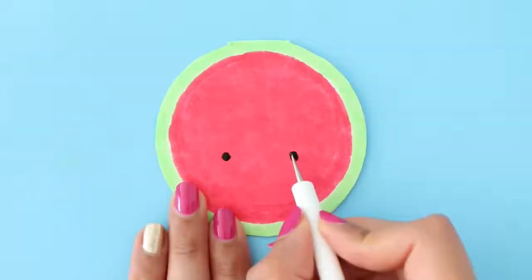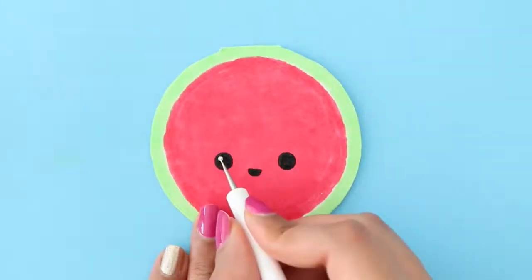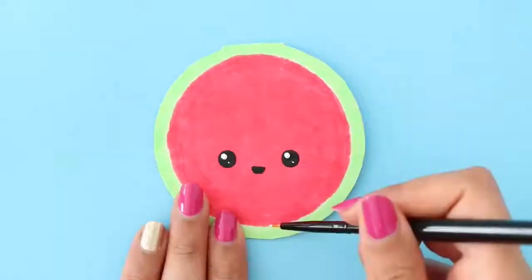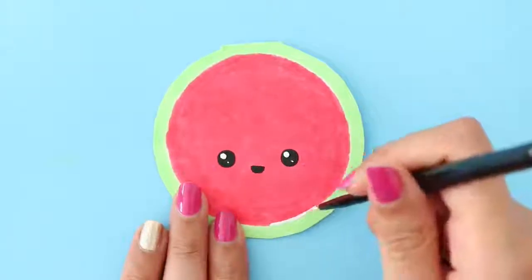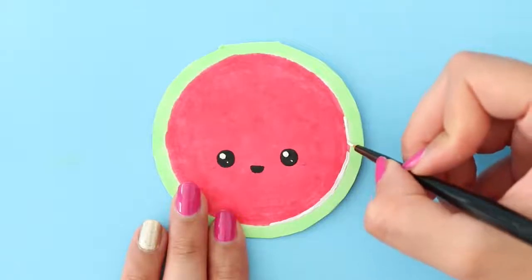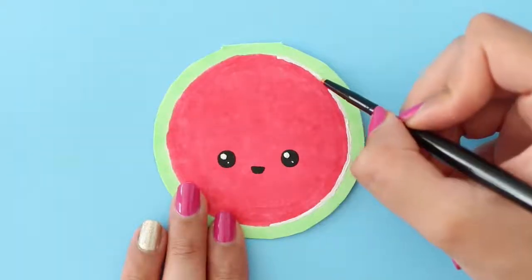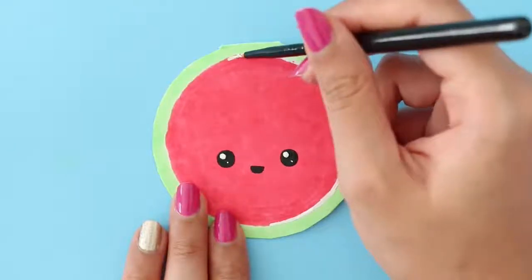Anyway, now I'm making the watermelon notebook cover. So I first went in with some green and then I filled in the rest with this watermelon pink red kind of color. Then I added in a cute face, and now I'm making a white thin line just to give the watermelon some detail. And then to finish it off, I'm going to make the watermelon seeds.